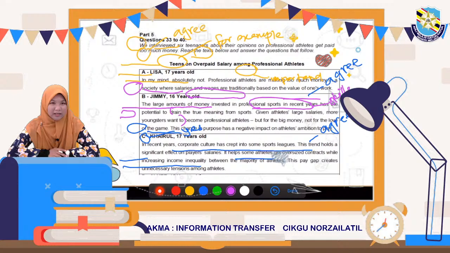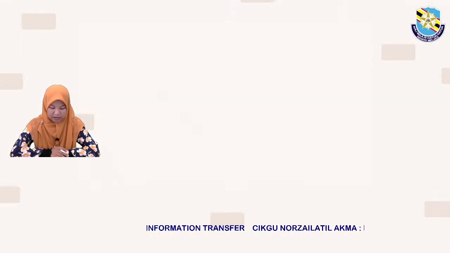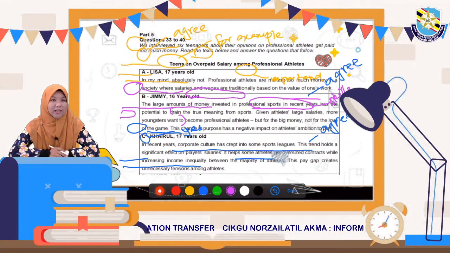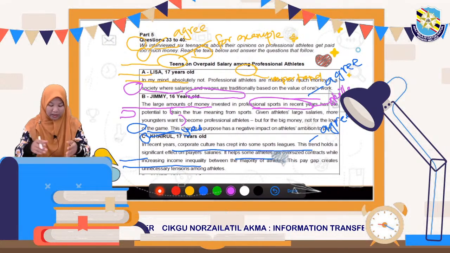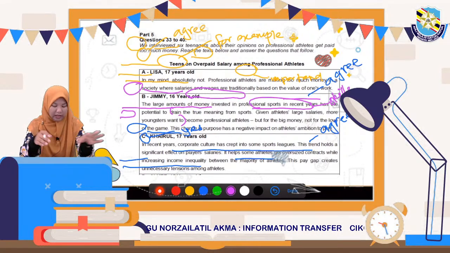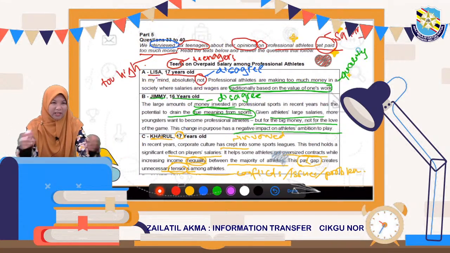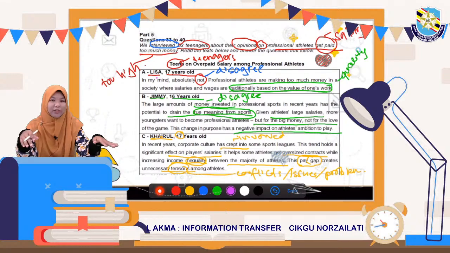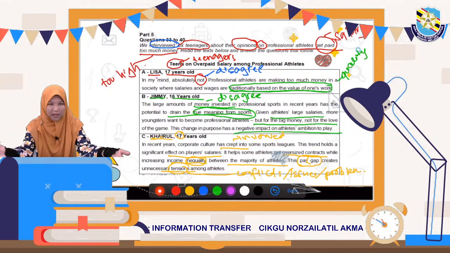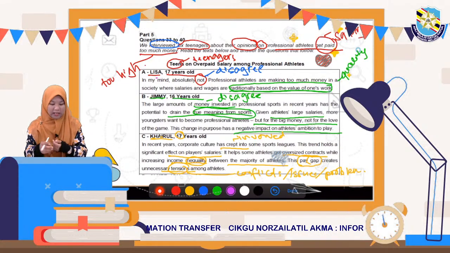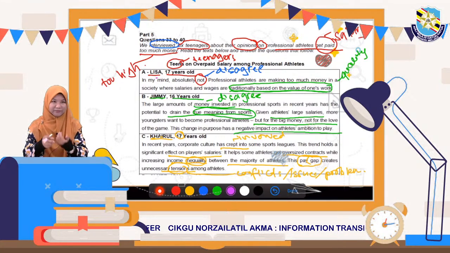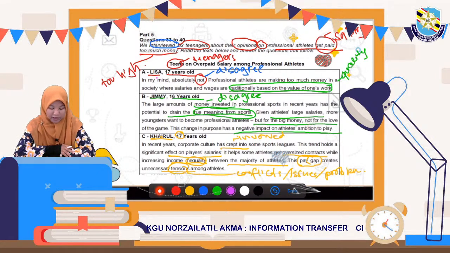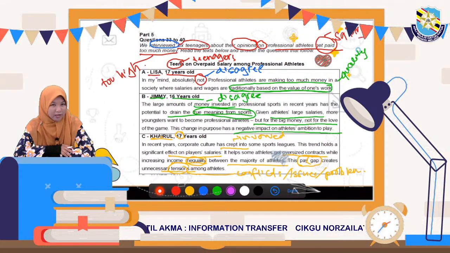Have a look at it, and as in previous questions, I also have circled the keywords for the answer. Your job is to identify where in this section who said about inequality, the pay gap, the conflict, the dissimilarity of the payment, the different amount of payment. It will be either Lisa, Jimmy, or Khairul. Which one do you think will say about inequality? If you glance at the keywords that I have identified, you will get the answer.